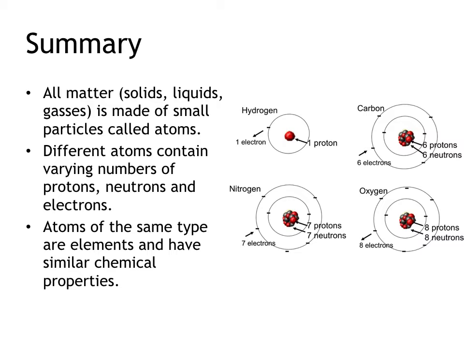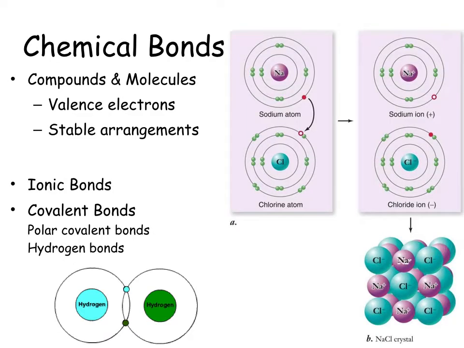So last time we talked about atoms, the smallest pieces of matter that still have all the properties of the matter. And atoms have protons, neutrons, and electrons. The number of protons they contain determines what type of atom and their main properties. Atoms of the same type are part of an element, and they have similar chemical properties. But, you may have figured this out, not all types of matter are elements.